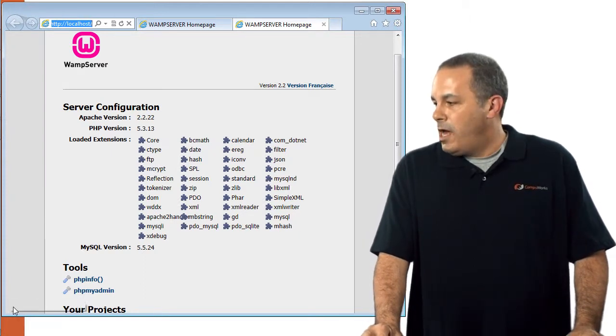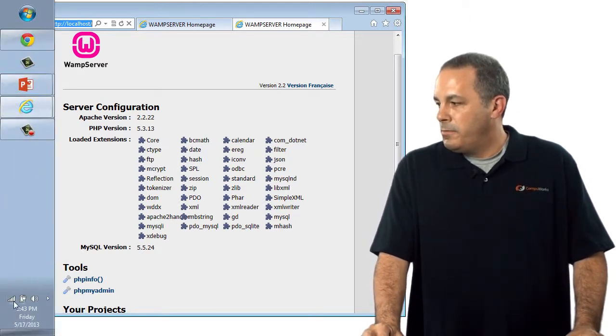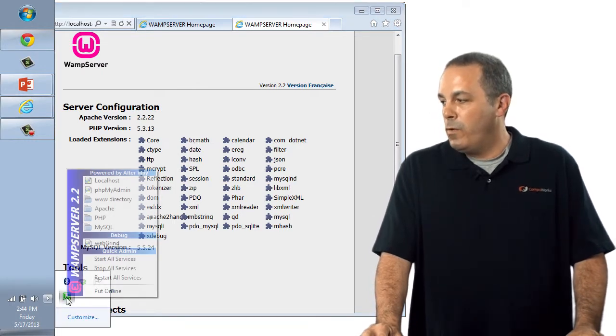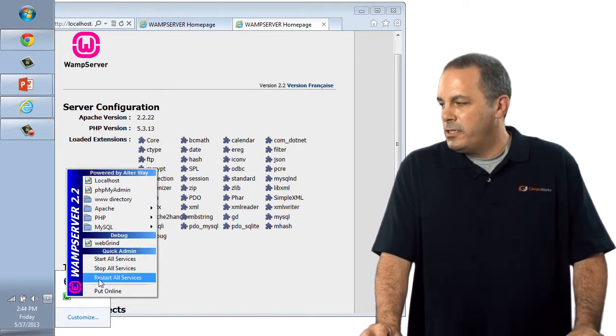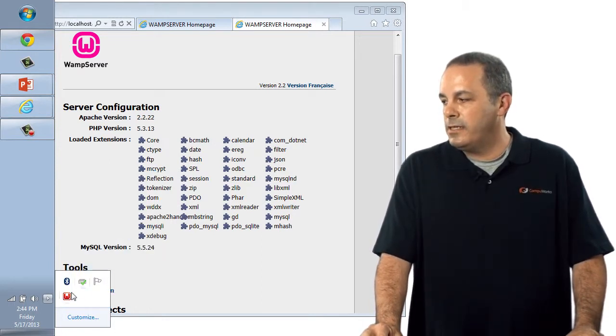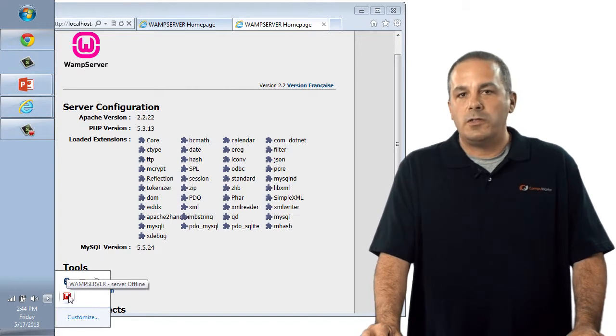And we'll talk about all of these configuration options again by just going to my taskbar, left-clicking on the WAMP icon, and I'll actually just stop it here to show you what that looks like. If I click on Stop All Services, you can see the icon turns to red.